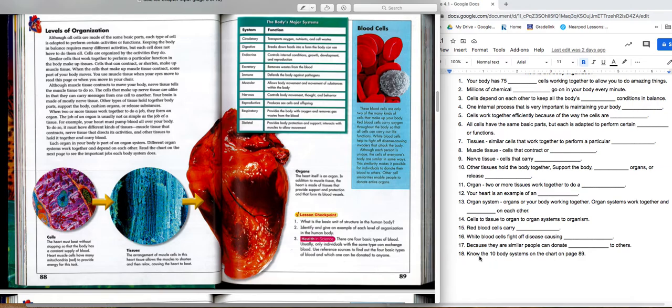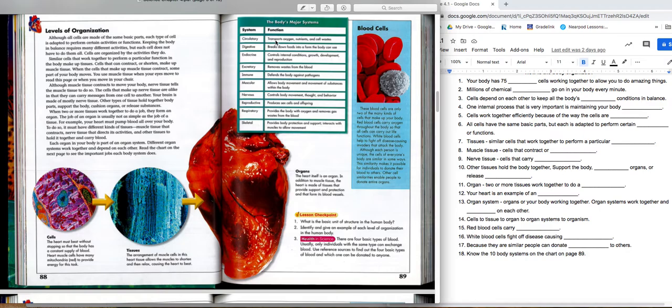Okay, I wrote down the last one: know your 10 body systems, guys. They're all here, and it's what we're going to talk about. This chart will be on your test, and it just needs to be memorized. You want to try to work on this, guys. I know you can use your book for your test, so it's easy, but in the future, you want to get this down. I know circulatory moves my blood.